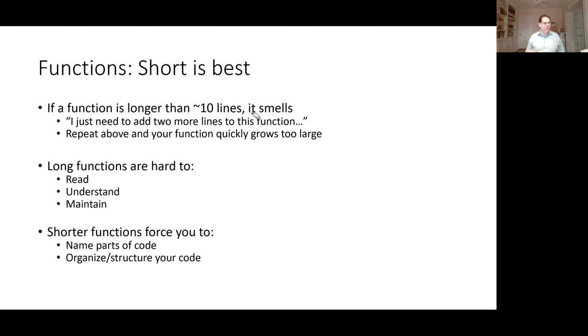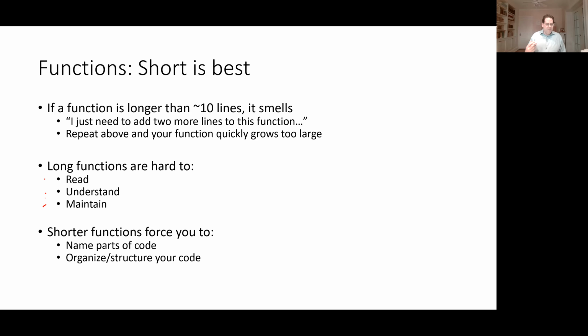If you're adding code to a function that's getting long, refactor it. Refactoring means you take some of the code that you've already written and you move it into a new function. Okay, it's getting too long, you make a new helper function, and now both the original function and the helper function are short again. So that's good. Long functions are hard to read, hard to understand, and hard to maintain. The maintenance difficulty is partly because they're harder to understand, and partly because they tend to do too many things, so it's harder to reuse a function like that.